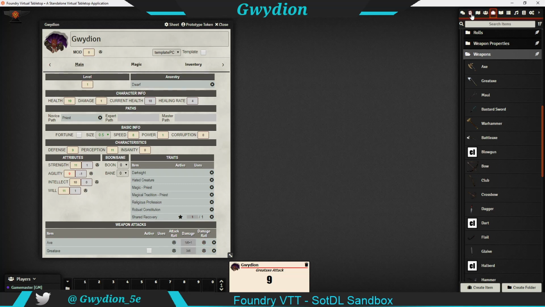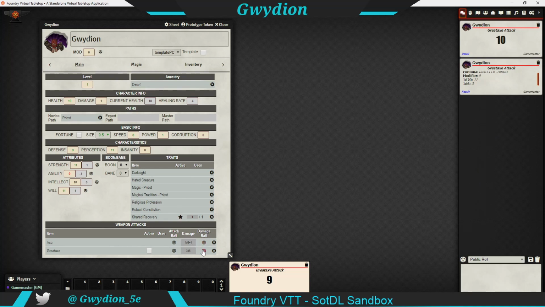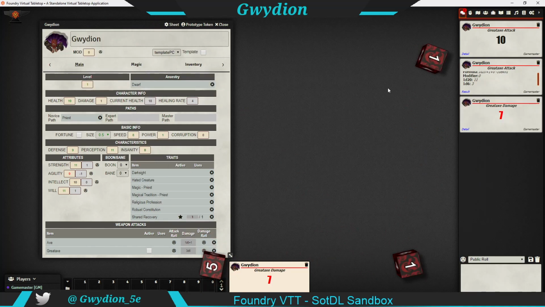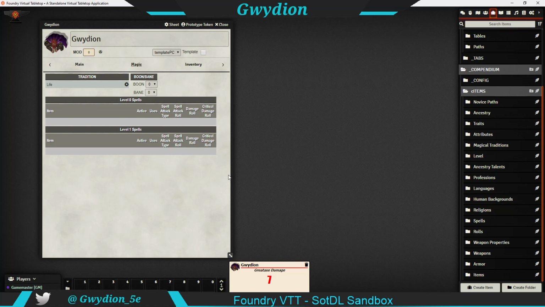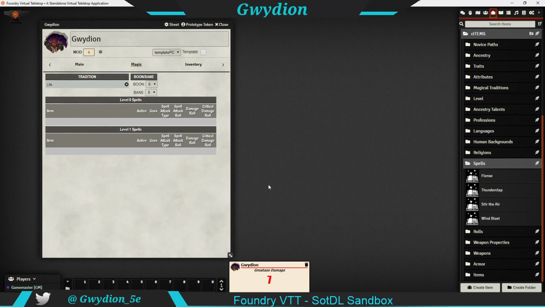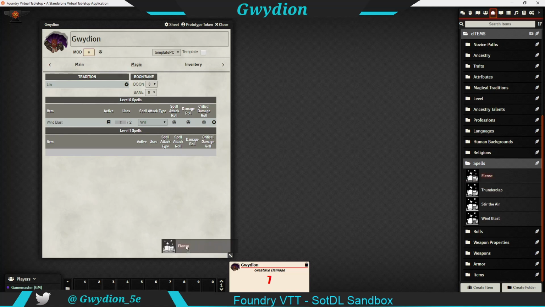The other thing that's cool too is I coded the damage rolls. So there you go. 3d6, 7 damage. Nice. All right, so that's pretty neat. But let's just say he's a priest. We're going to do some spells. Okay, so I only coded a few spells, so I know this isn't the right tradition. But the really cool thing is here, because he only has these 2 panels available, because he only has a power of 1. So let's do Wind Blast, drag it on here, and let's do Flens.